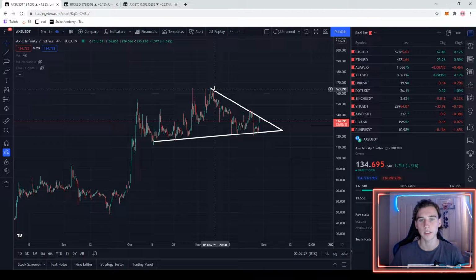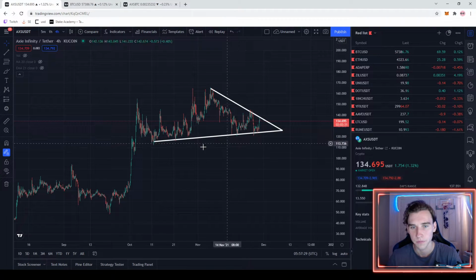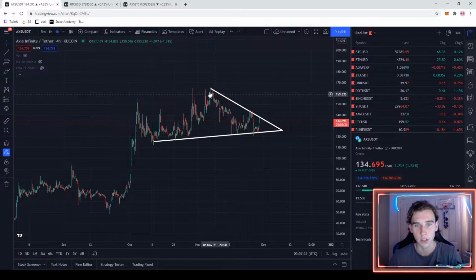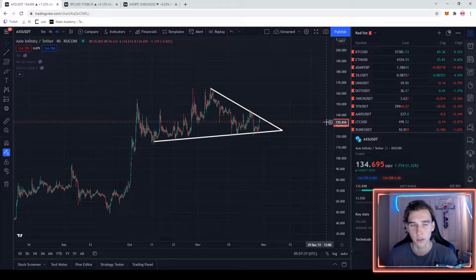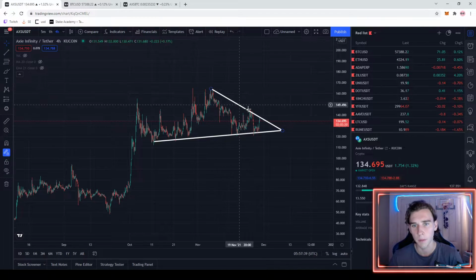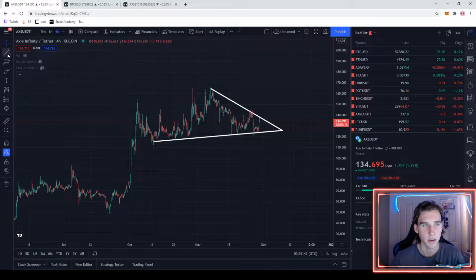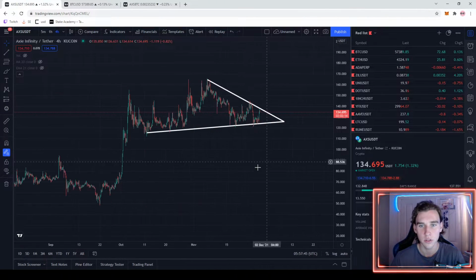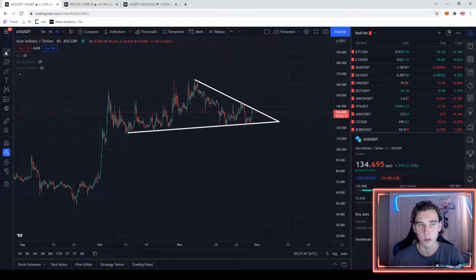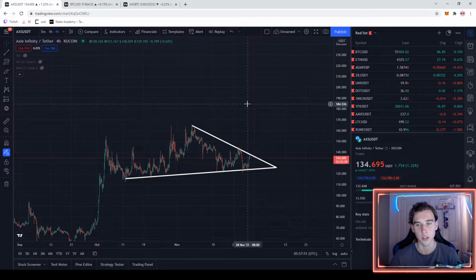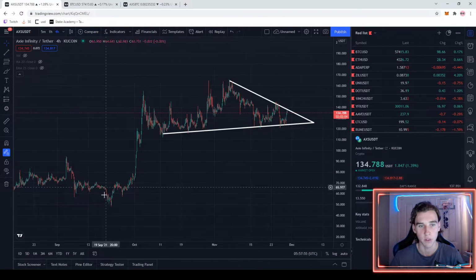If we have a look at the charts and do some technical analysis, we can see it's in a descending triangle here. Also, this is not financial advice, so please do your own research. A descending triangle is a bearish pattern, but this coin's very bullish, and I'm very bullish on this coin. I think it's going to continue to do very well. A lot of NFT coins are doing extremely well. Sand has gone absolutely crazy, which basically followed what this coin's done.